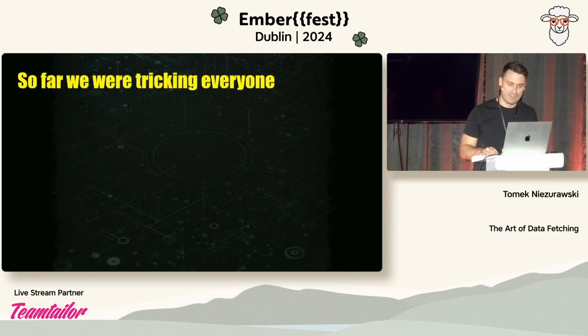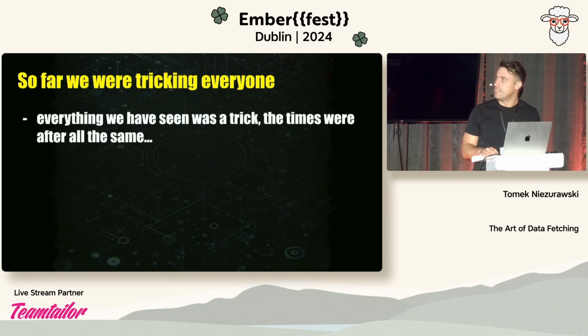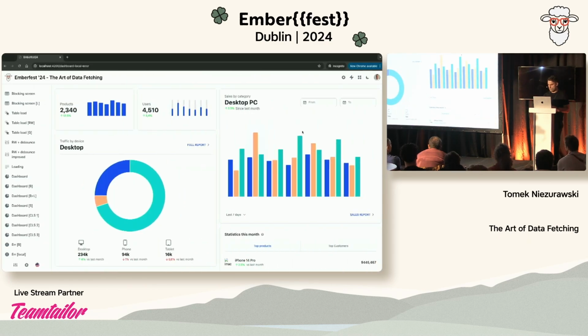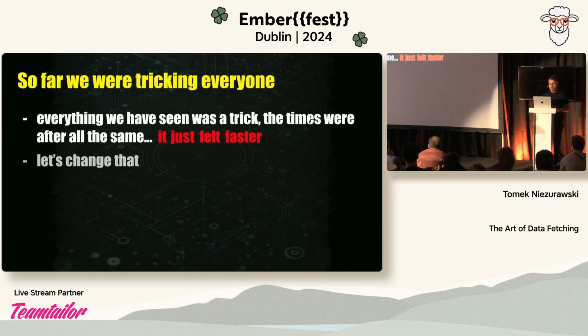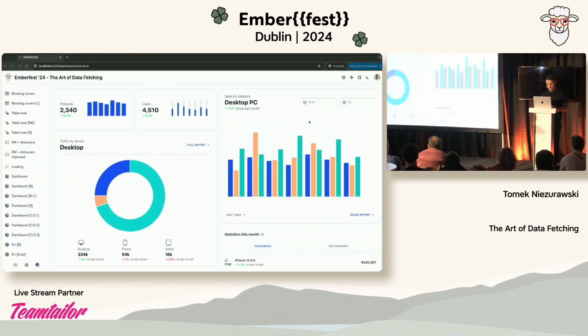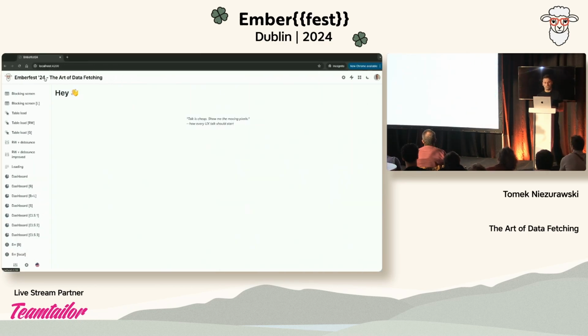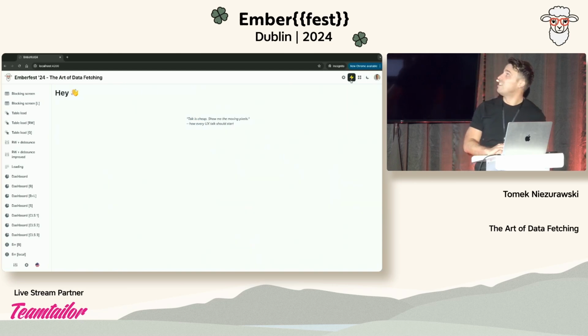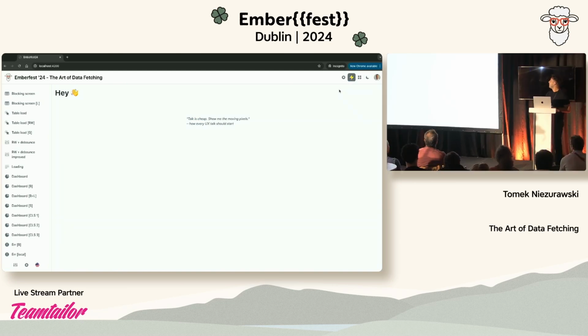But so far we were tricking everyone. As I said, everything was a trick. It just felt faster. If it felt faster for you, for some reason, it was all a trick, because everything takes the same time here, actually. But let's change that. Let's actually make things faster, and we are not going to the backend, but I have a special button here. You should add a button like that as well.